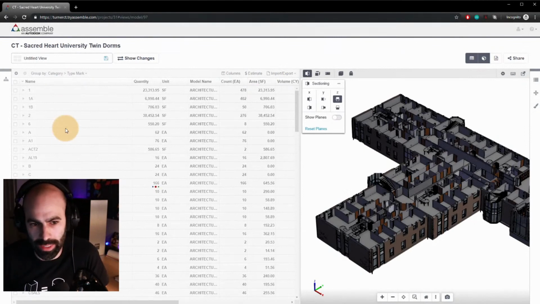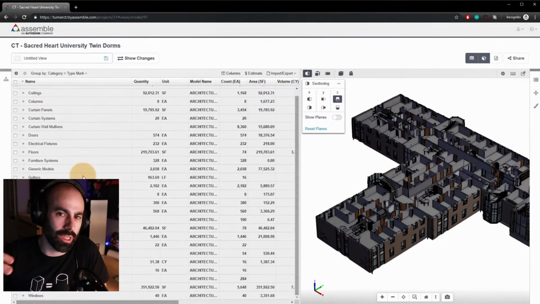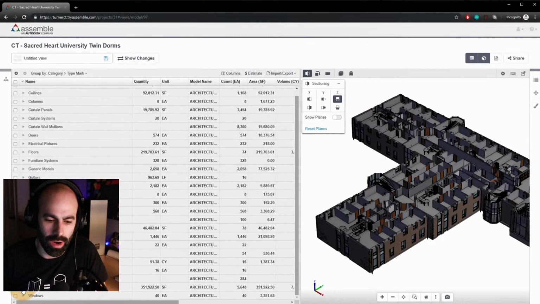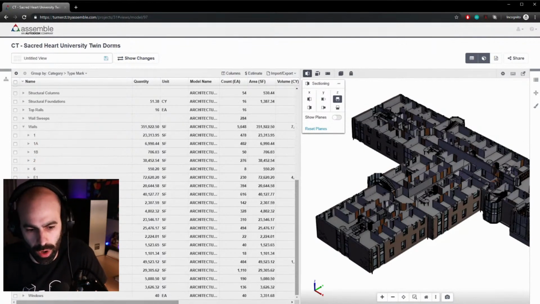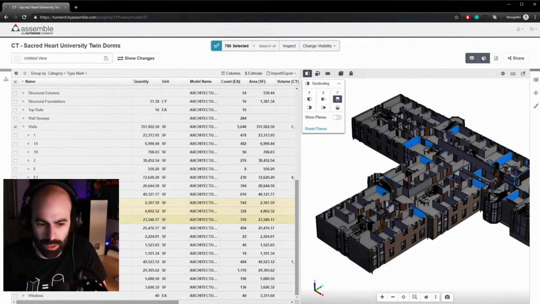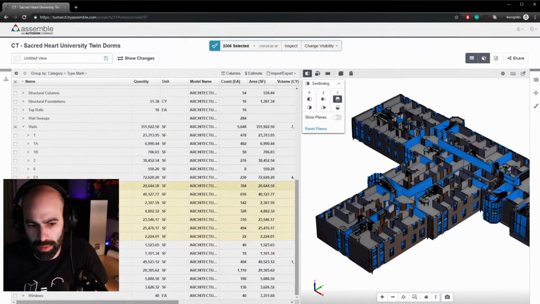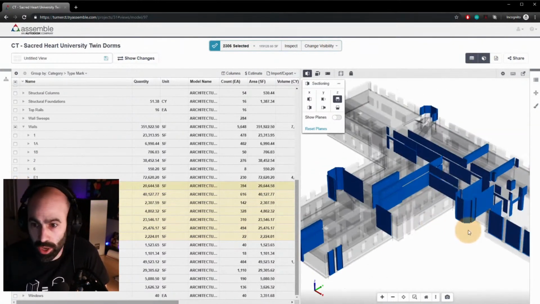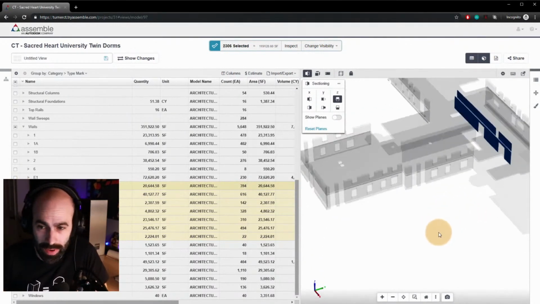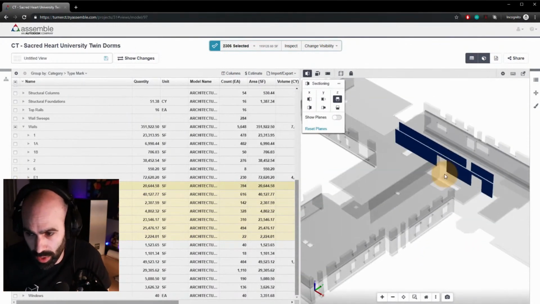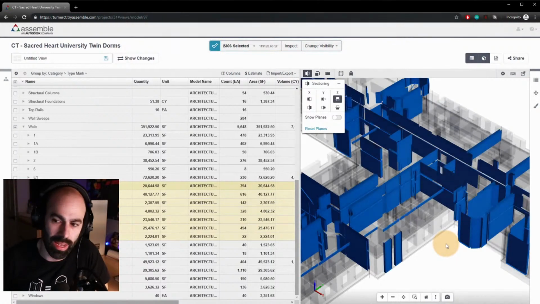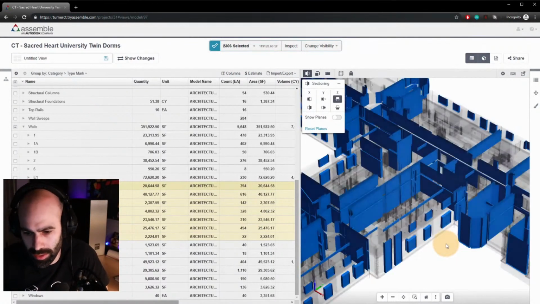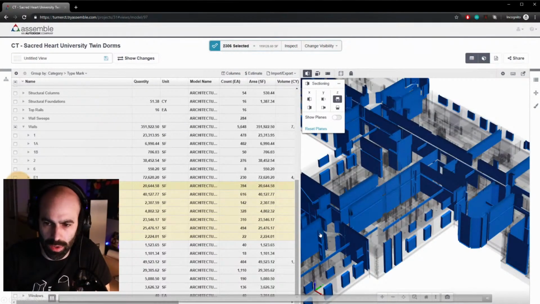There you go. So category and type mark. Now I'm filtering by category first, and then within that I'm filtering by type mark. You can see I can go to walls, and if I wanted to select all of the F2, F3, F4 types, I'm just manually selecting them, and now you can see them over here. You'll notice on the top, even as I'm selecting it, there's 119 square feet of these walls. So boom, just like that, I can tell you exactly how many square feet of these walls there are, and also on the inventory there are.